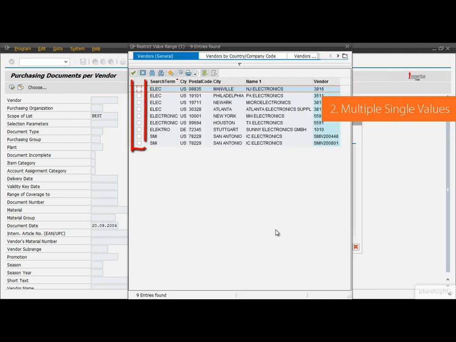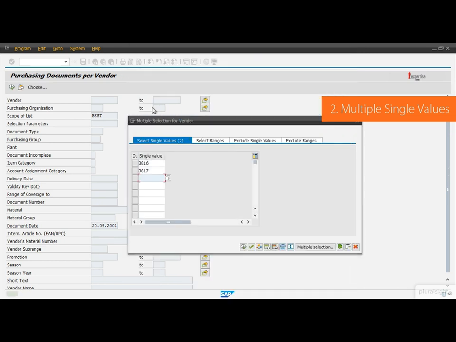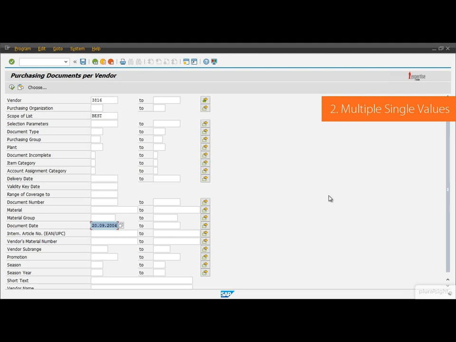However, now we have a new column that contains checkboxes that we can use to select multiple vendors. Let's mark the first and the third one, and that's it. We selected both of the vendors again, but now in a much more efficient way. If we are ready, we can push the checkmark button down there with a clock on it. If you notice, the multiple selection button for the vendor has changed. The green color indicates that the field has multiple selections. That's right, we selected two individual vendors, the NJ Electronics and the Microelectronics.